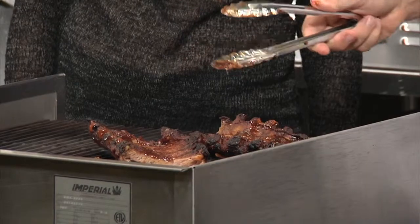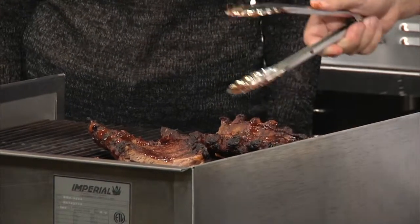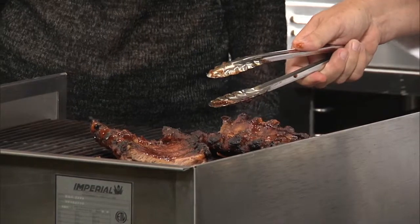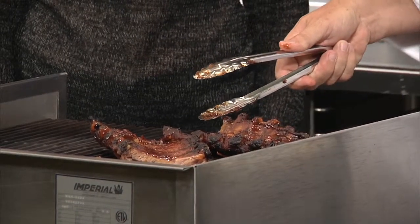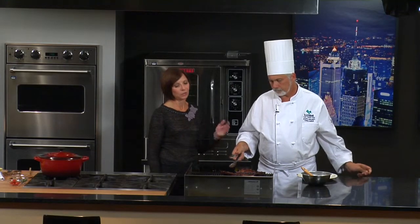And like I said, you can get these at restaurants in full racks. You can get quarter racks. You can get half racks. I think what we're going to plate up tonight is a nice half rack. What would really be a good serving? And don't tell me it depends on how hungry you are. I'm talking about what's the normal amount someone should eat.